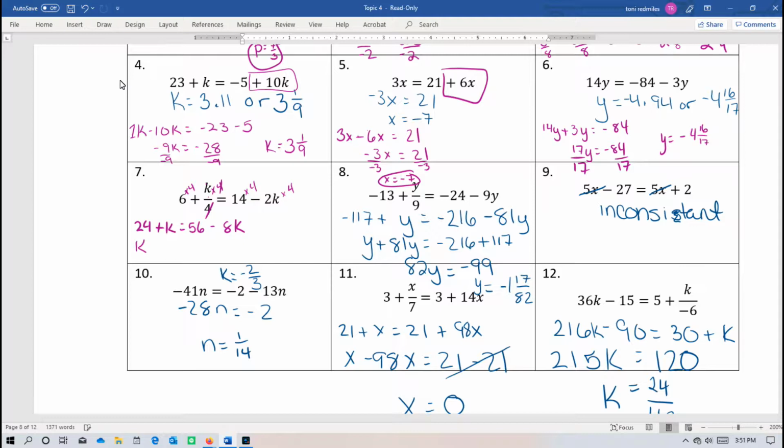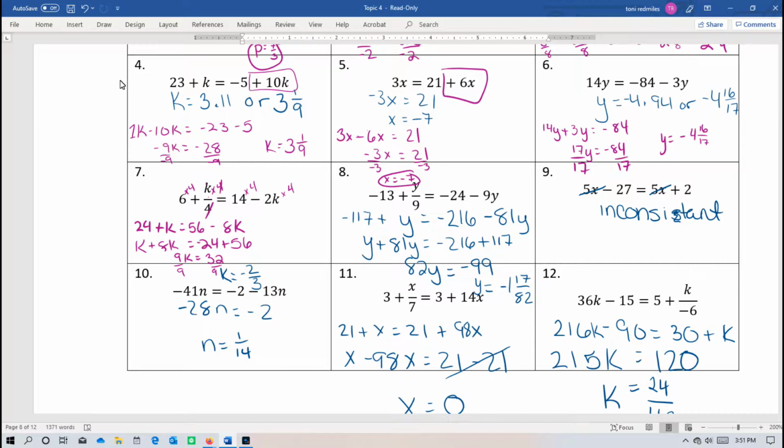Now I can get my like ones together. So k, bring this 8k to the other side, makes it addition. Bring the 24 to the other side, makes it subtraction. This is going to be 9k, and that is going to be 232. Divide both sides by 9. And I'm pretty sure that cannot go into that.